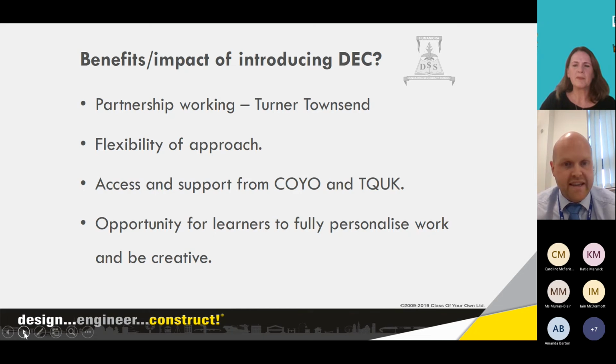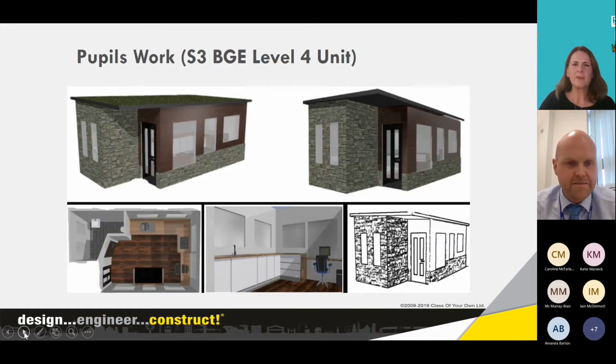At Higher, pupils, as I said, design their own project, and they pick their own project and design that. And at that point, that's really useful, because it shows companies, employers, universities what their ability is within this course. And again, they produce a project of around 80 pages showing how to plan this project, what their final design is, how they identified the opportunity, and how they're then going to take that forward. And that in itself gives them a portfolio that stands out from other candidates, because it's unique and individual to them, and even against other pupils who are undertaking the DEC qualification, they have something that's really bespoke for them with that. If you could just move on to the next slide, Nicola, thanks.